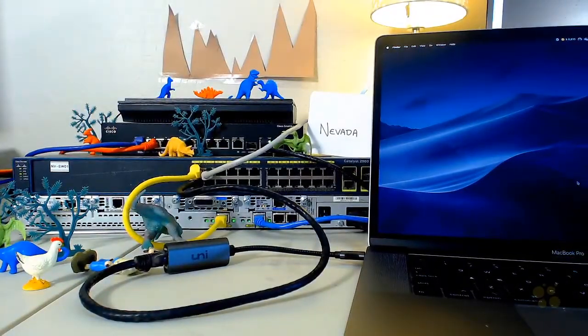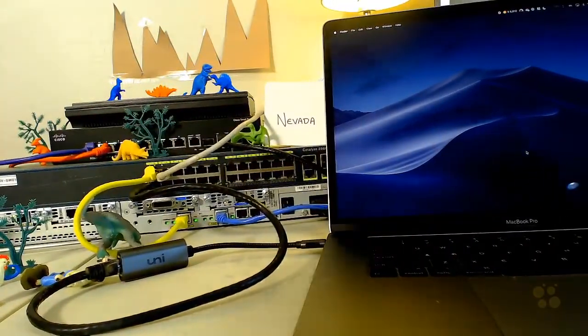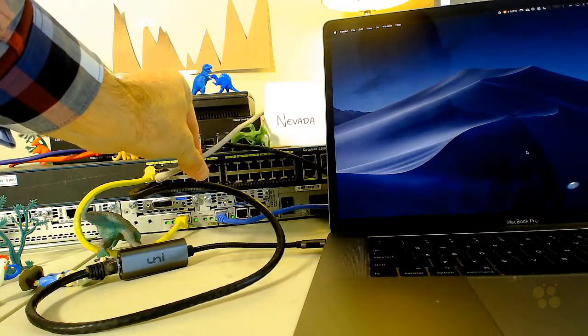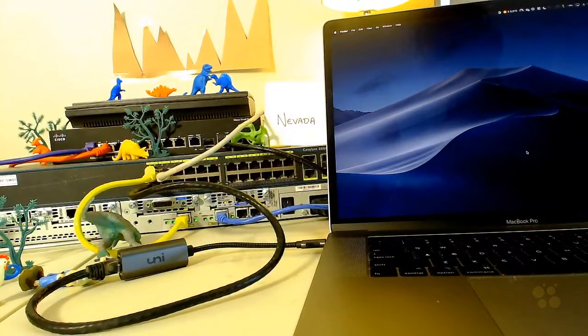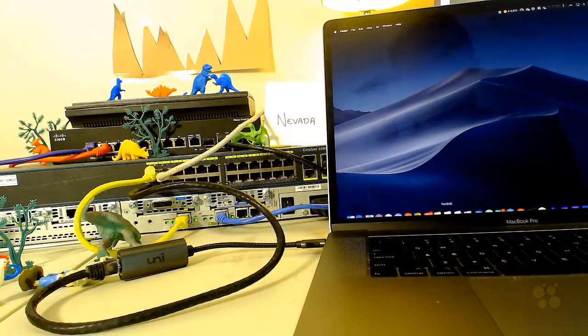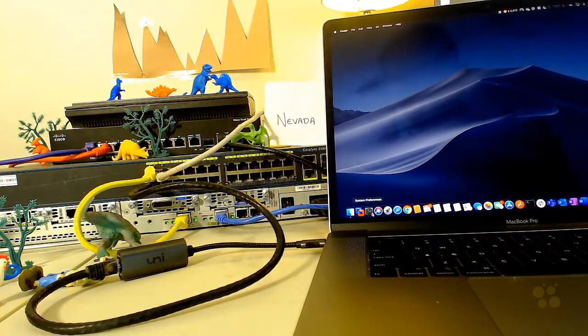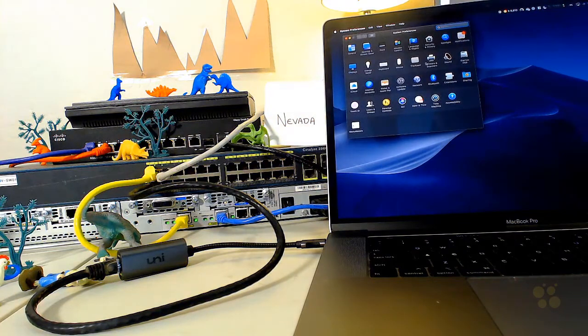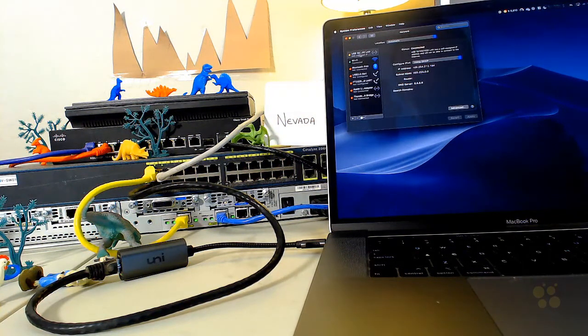So now, just so you can see what's going on, there we go. I've got the router right here, the Mac right here, and my PC over to the left, right there. I'm going to open up my system preferences. Can you guys see that? I don't have screen recording software for this guy. I'm going to go to Network, and right there is my USB adapter. It's saying, hey, I didn't get a DHCP address, so I'm going to go manual on this.